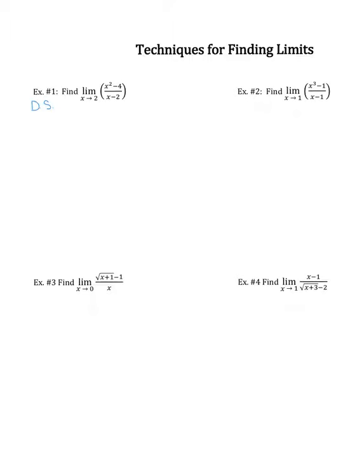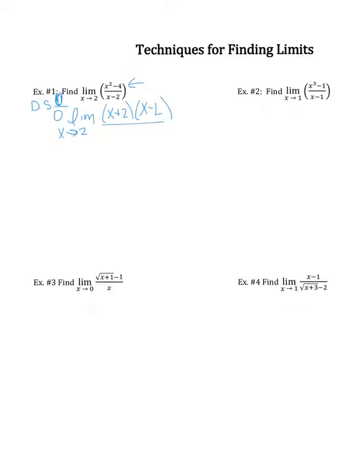So when you do direct sub, as x approaches 2, of course you get 0 over 0. And now we're going to determine what do we do when we get that indeterminate form. There are 3 possibilities of things that you're going to do. When you see polynomials, like I have here, I mean, it's a rational function, but you have polynomials on the top and the bottom of the fraction, you need to think factoring. And so you're going to take the limit as x approaches 2. You're going to factor the top and bottom.